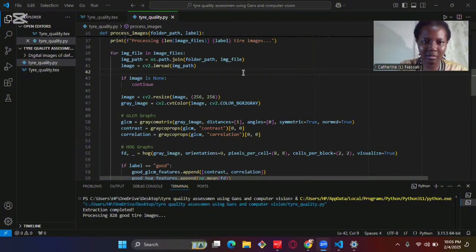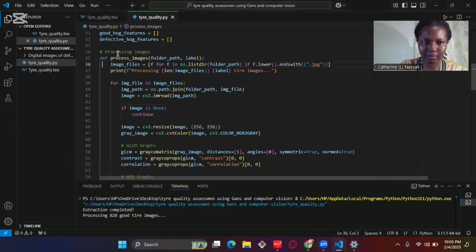So we're processing images here, and I'll start again. From the path where the images were extracted, we get these images, and as you see here, it runs through the images using this for function. If the image does not exist, it will continue with the process. Then it uses this CV2 file, as you can see, for checking the properties of the image, and then it will resize them.